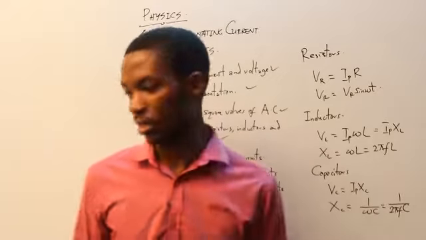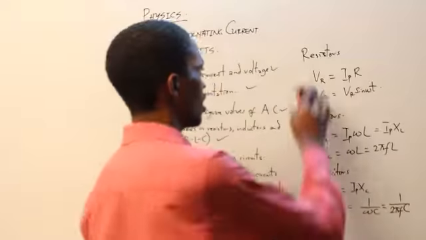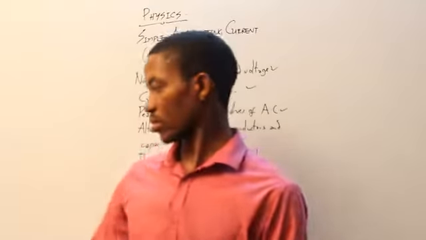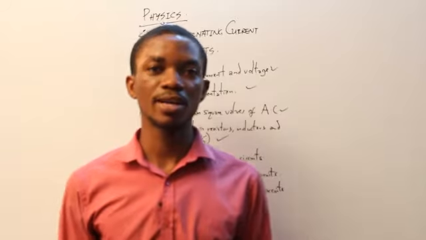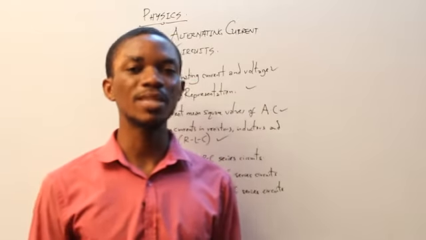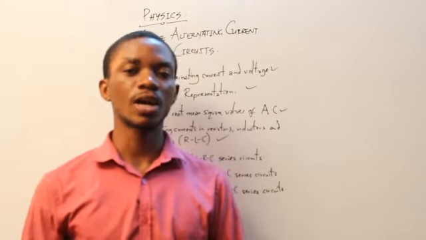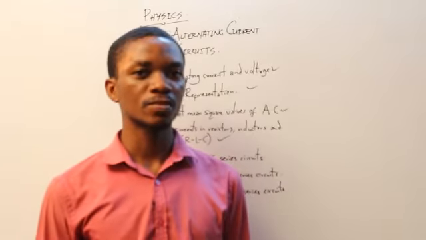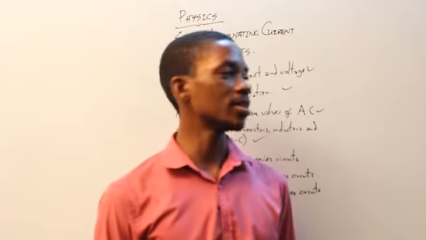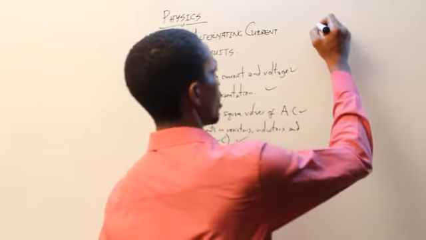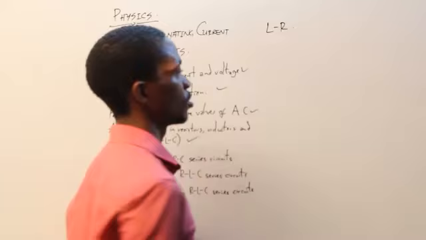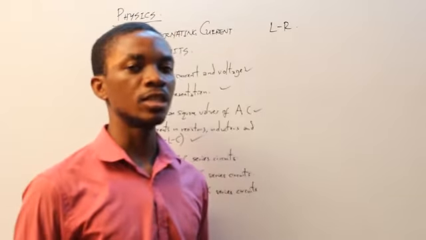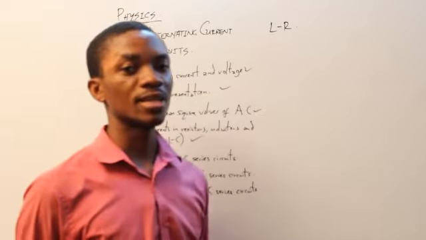So let's take into consideration the different kinds of circuits, that's reactance. Let's consider reactance and the different kinds of circuits that they offer. When we talk about reactance, we're talking about total resistance or impedance, that's the addition of all the resistance offered by the different components. Let's start with the LR circuit. The L indicates the inductor, and the R represents resistance.